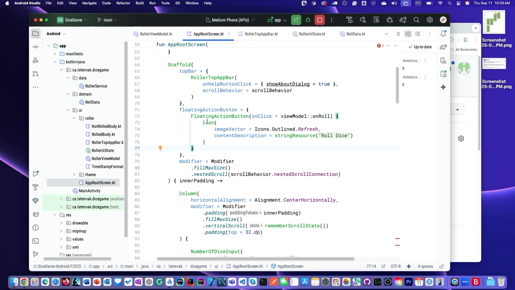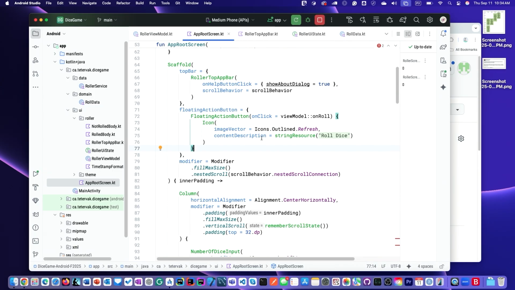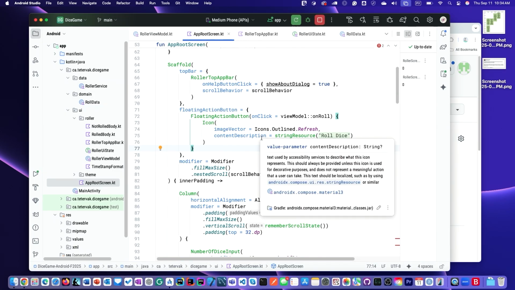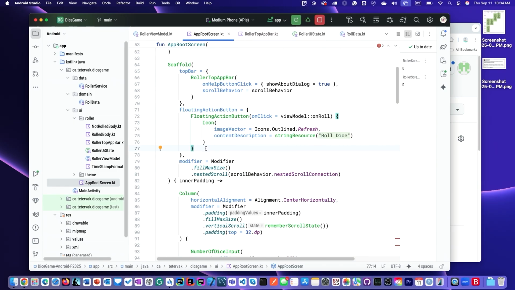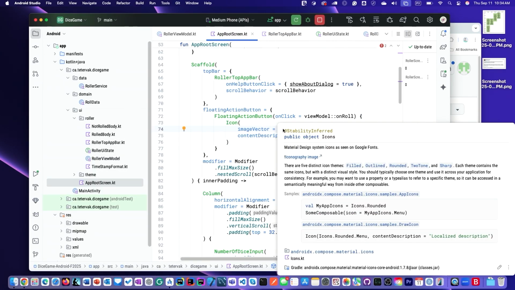So what happened here? Icon, we picked an icon. This is a system icon provided. There are two kinds of icons: one that comes with the composables library, and additional ones that you add in Android Studio or just import as a file. This program has two kinds to show the difference. This one is coming with the composable library, so you don't need to do anything except know the name of it.